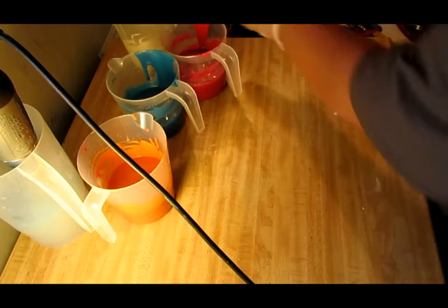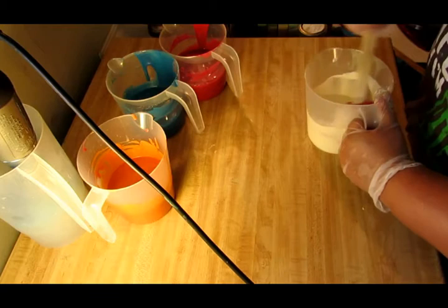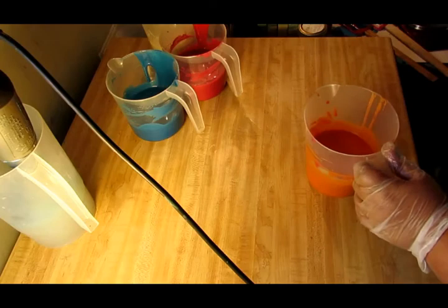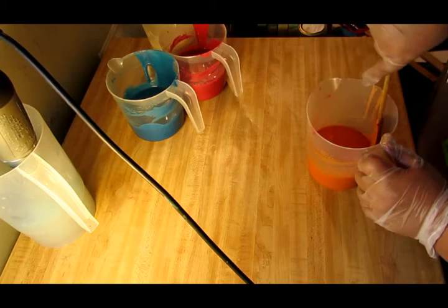And the white, of course, is a lot thinner than the rest of the soap. Yay, everything's turning out good.